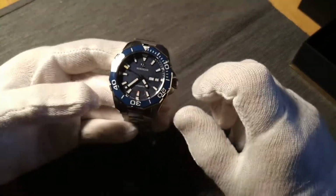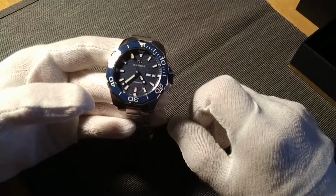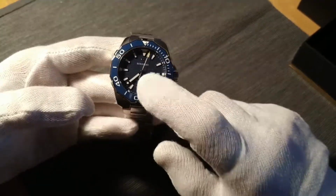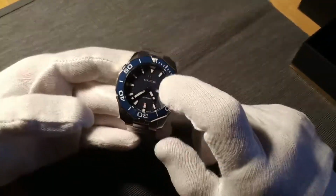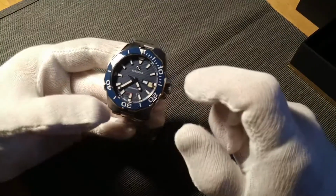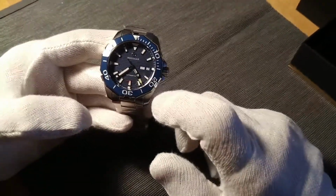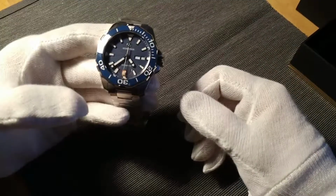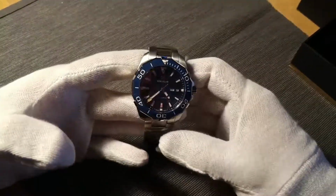Before buying this watch, I actually read that these Chinese watches often suffer from quality control issues, so I was kind of expecting that. If somebody is opting to buy this from China, I would recommend going through Amazon, because then you are sure that you can get your money back, which is safer. It's not unusual that these Chinese watches have this kind of quality issue, and they may vary. It might be something that you are willing to neglect, and then there might be more serious issues. Otherwise, the watch actually looks pretty solid.